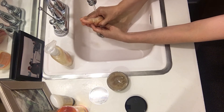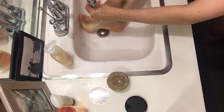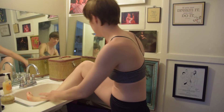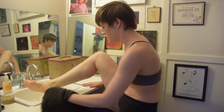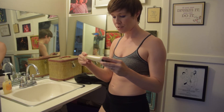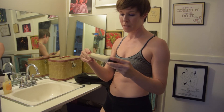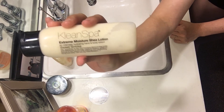Oh my god, this feels so good. Giving my feet that little bit of extra attention just makes all the difference. I like to do this after class, before I go to bed — and then those oils get to work their way into my feet overnight, which is really nice. Now that I've done this, I'll give them a light dry off. I'm going to take this lotion that she gave me — it's this really rich lotion: a luxurious blend of shea butter and healing oils of rice bran, jojoba, and hazelnut. Glides on leaving no oily residue while softening your hardworking hands and body. This flavor here is Sweet Smoke. Let me smell it.